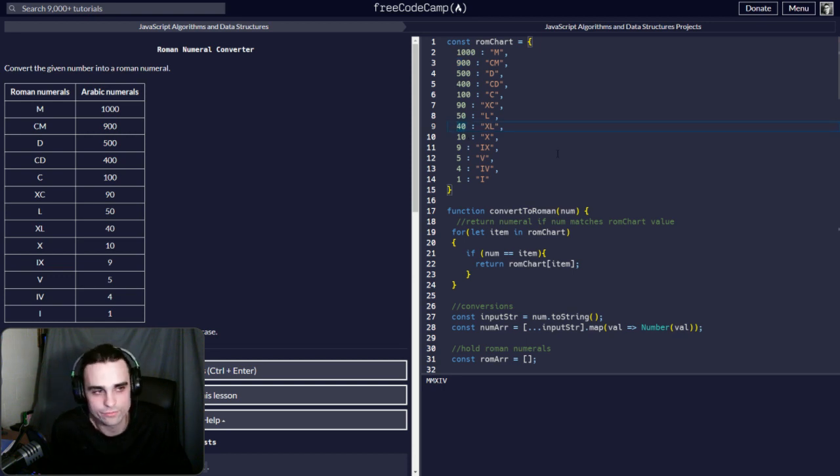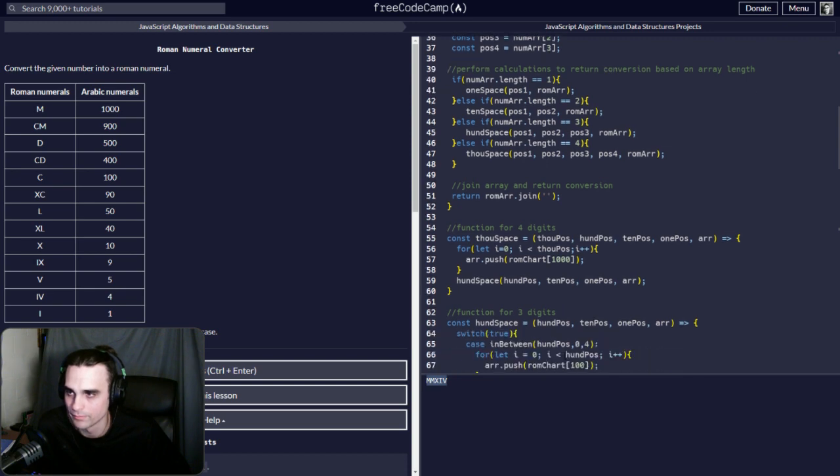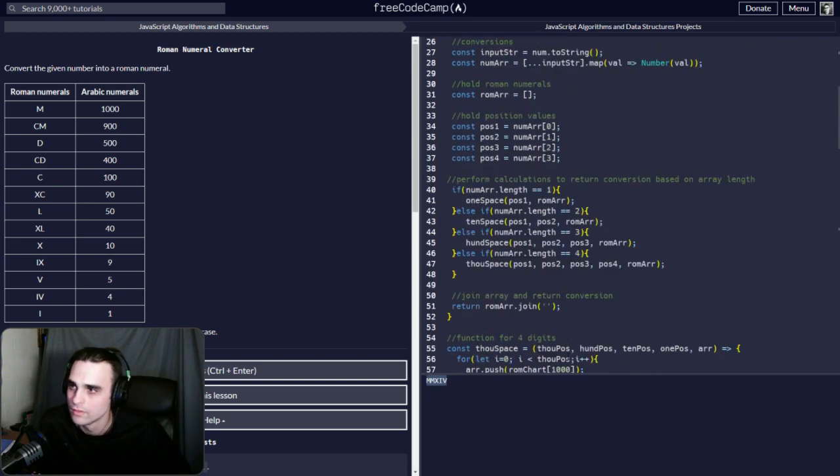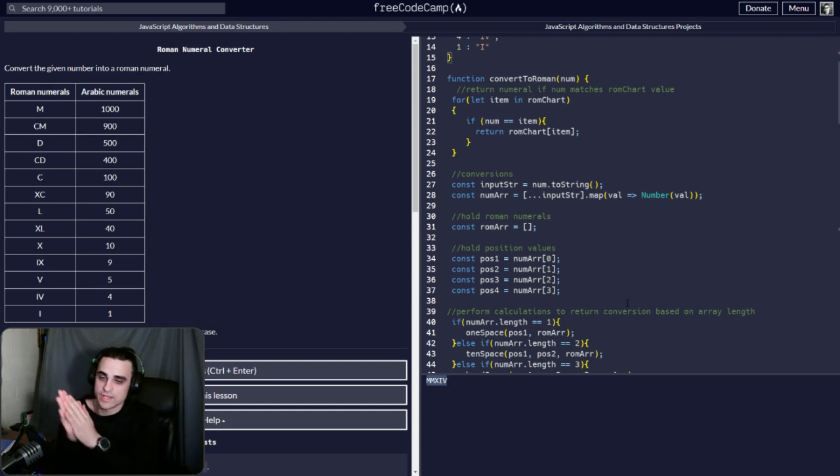I had to realize, okay, I have to break this out. I have to look at the specific positions that each one is in, because I have to put in these long Roman numerals up to a certain amount. So that's how I completed this right here.